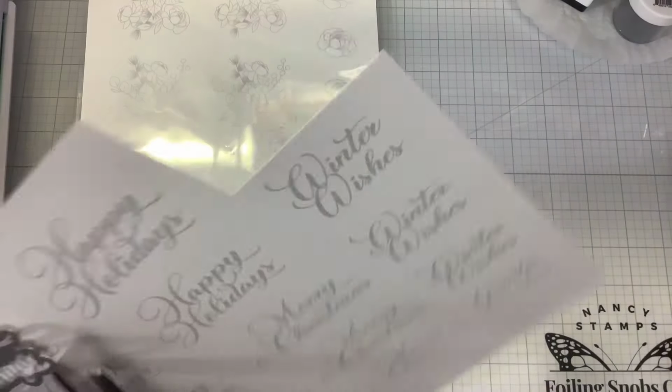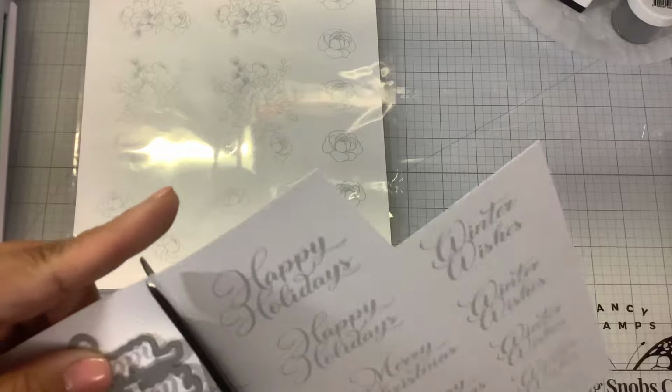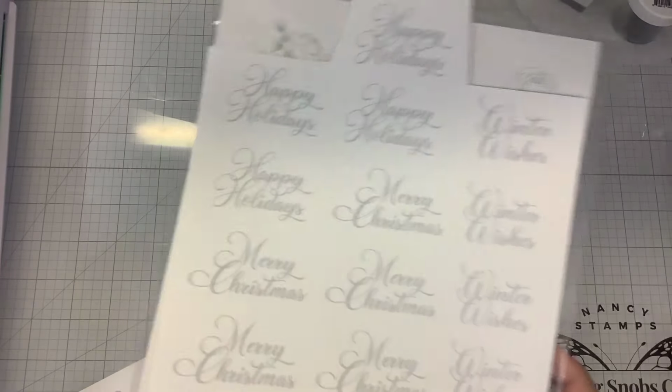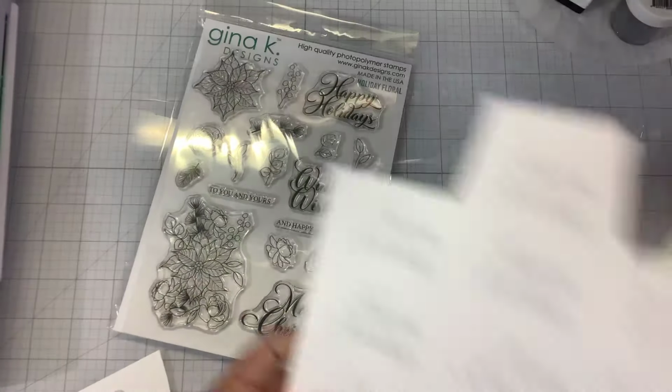So that has beeped and turned green. Again, this matches the coordinating stamp set, the holiday floral, and all of the dies came out of the holiday floral bundle.